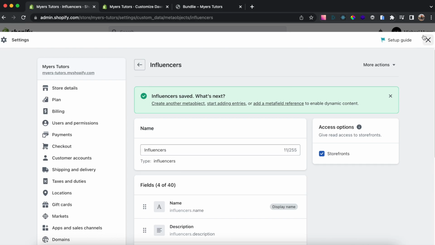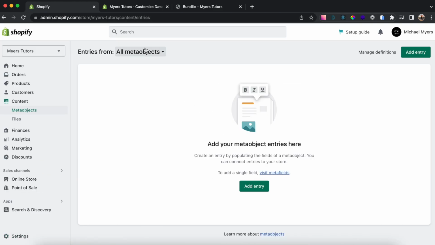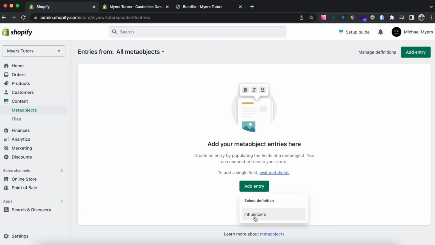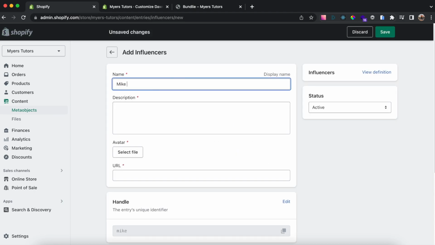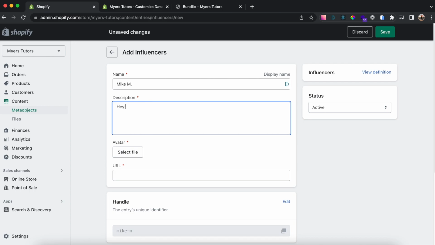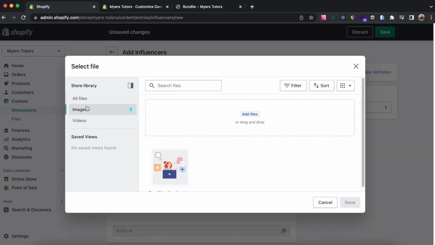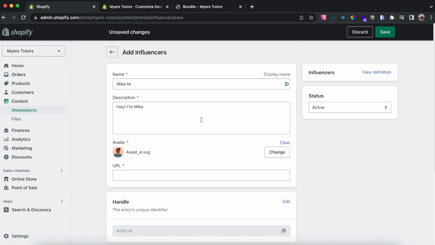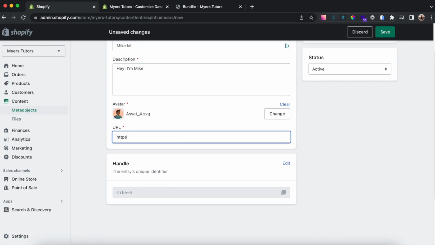And now we need to sync our metaobject with our metafield. But first, let's add an influencer. It's going to be Mike. Description, hey, I'm Mike. Avatar will be something like, let's see what I have on my computer. So we are going to next, and URL will be something like https google.com.